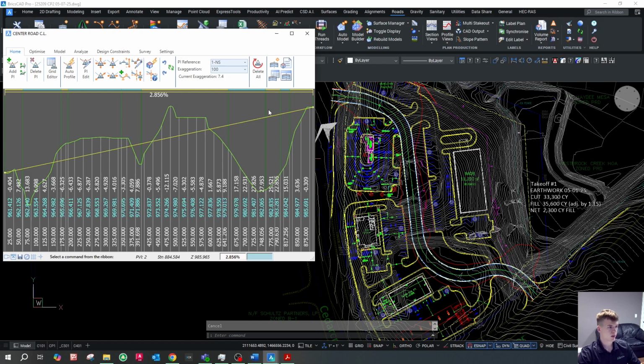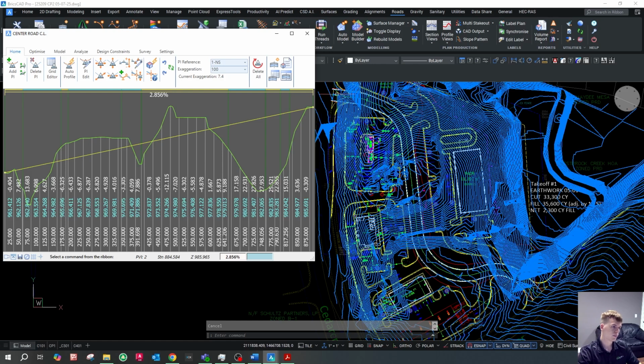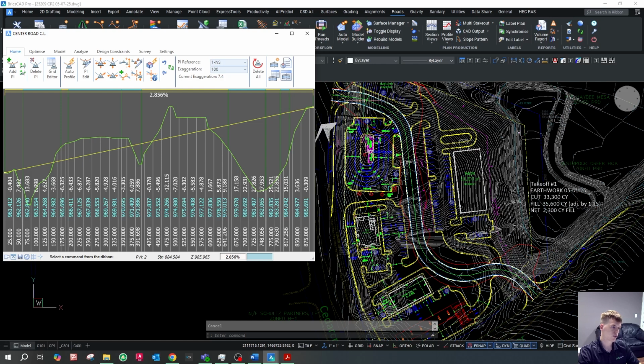And one of the things about BricsCAD that we've been super impressed with, because I've done a little bit of playing with this so far, is how the corridor and the contours and everything generated from creating this road in BricsCAD and Civil Site Design basically updates as you do it. If you see this little green guy right here, you can hardly see it, but I'm going to try to circle it with my cursor. Whenever I hover my mouse over the profile, you can see that guy moves back and forth to wherever I am on the profile.